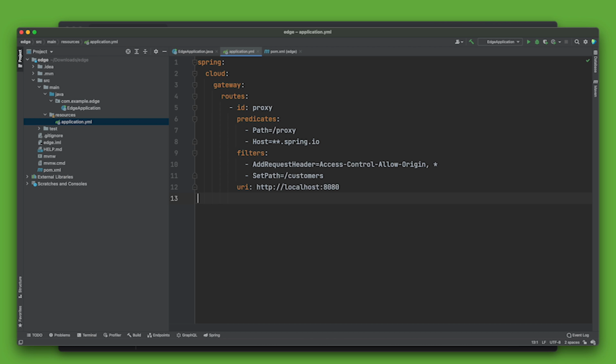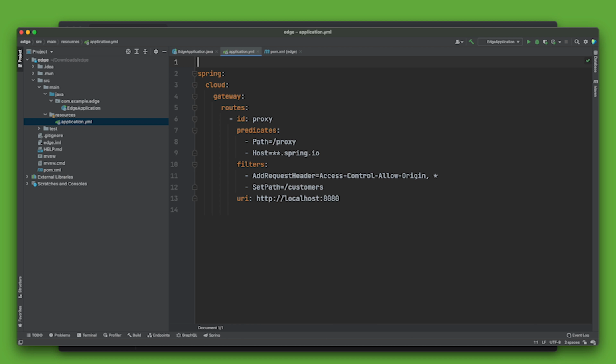Okay, so let's go to application.yaml and we'll paste in an example of using Spring Cloud Gateway. We've got a very simple route here. Spring Cloud Gateway is composed of 0 to n routes that you define. They can have logical names. Each route has predicates that match incoming requests, which are going to come into this gateway node running on port 9999. It's going to match the requests that come in at /proxy having a host header of **.spring.io.